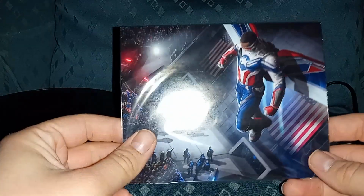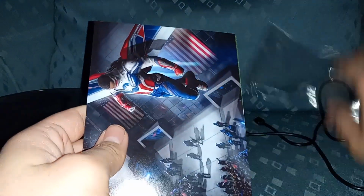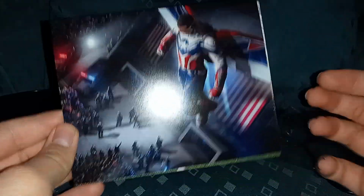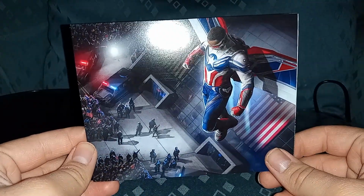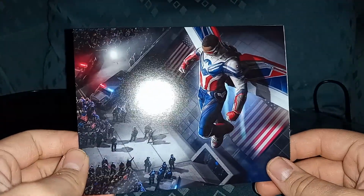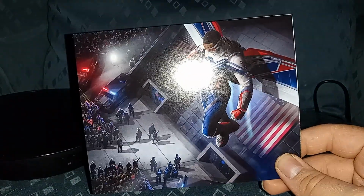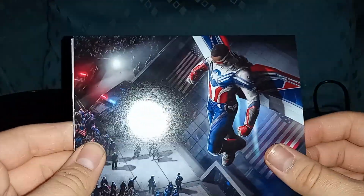So here's the cards. Hello, this is Future Tom, here for a reaction to the cards that were inside, these little concept cards, I'm pretty sure, that were inside the Steelbooks that past me just showed off. Alright, looks like we got a good number of little cardboard cards or something, I'm not really sure. The first one we have here looks like when the new Captain America, Sam Wilson, gets his new suit and is heroically going down after the final fight. It's been a while since I watched the series, so I don't remember exactly, but this was after he saved the politicians' lives, I remember, and then he was giving them the talking to. But yeah, that's the first card.